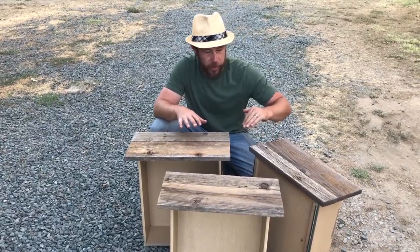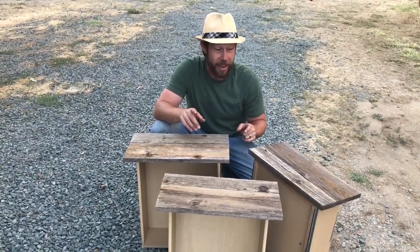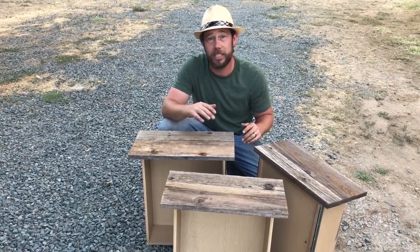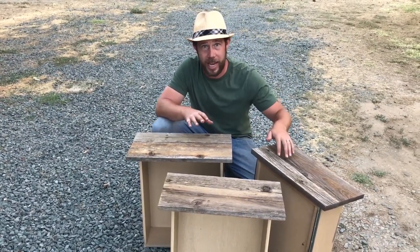Here, once we got these on, we cut off the bottom edges to make sure that they were the right size. And then after we did that, we obviously had clean looking wood on the side. So we did a quick staining on all of the sides where we sawed so that it kind of melds in better with the top.